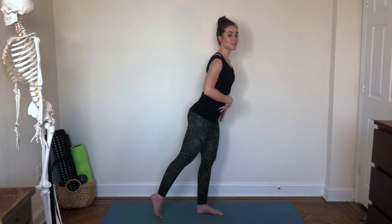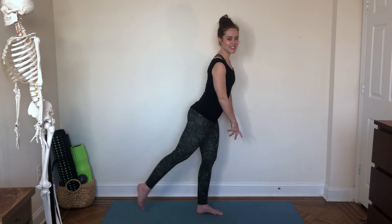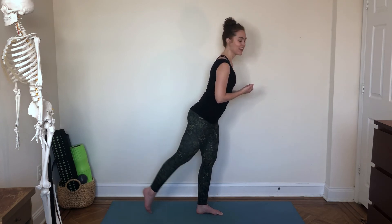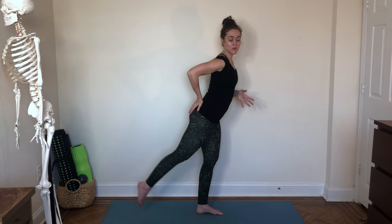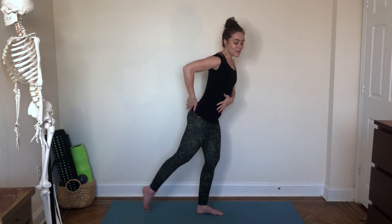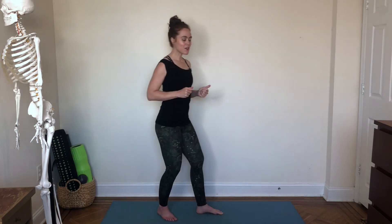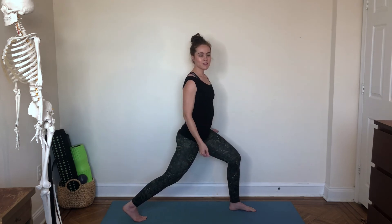Then start to lean forward just a little bit. Your standing leg is working hard, but the back leg's hip extensors are going to lift — we're going to pretend we're in barre class, really in that first initial stage of going into warrior three. Do a few more of these lifts from the inner thigh. Feel the glutes work — put your hand there for biofeedback. Put your hands on your torso to make sure your back isn't doing the work. If you feel this in your back, take a pause, reset, and make the movement smaller. Then go back into your lunge and notice if anything feels different. Did you drop down deeper? Did it feel a little less tight at the front?